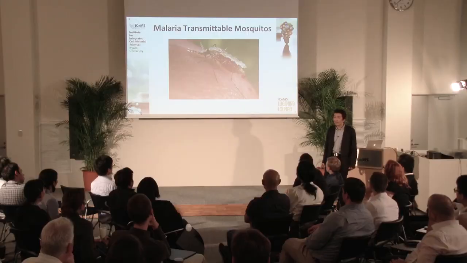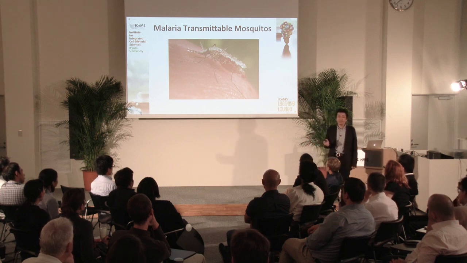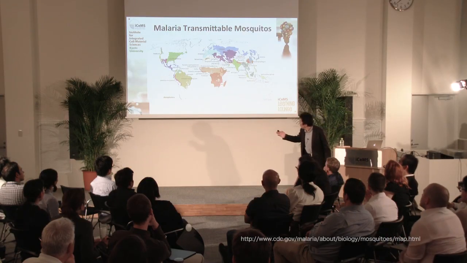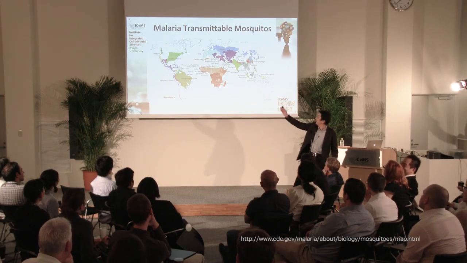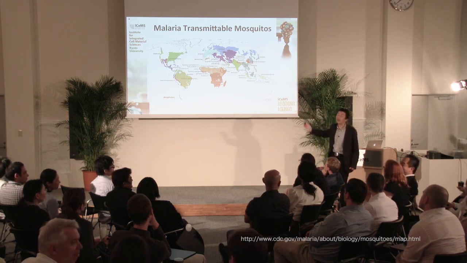As you see, malaria is transmitted by this kind of mosquito. You may have seen this mosquito before, haven't you? That may be true, because this is a distribution map of malaria-transmitting mosquitoes. As you can see, Japan is painted. Canada, maybe. Yeah, it is. Not Quebec, but maybe southward. So that means malaria is not somebody else's problem. It is a global problem and our problem.